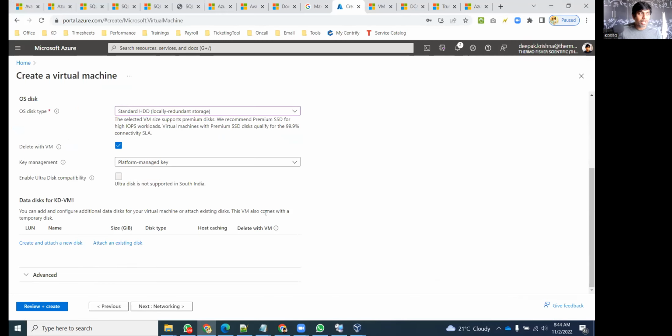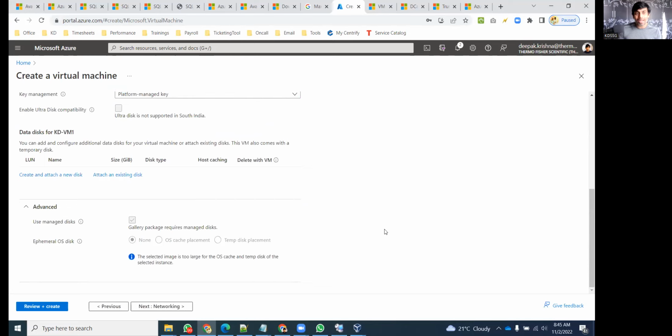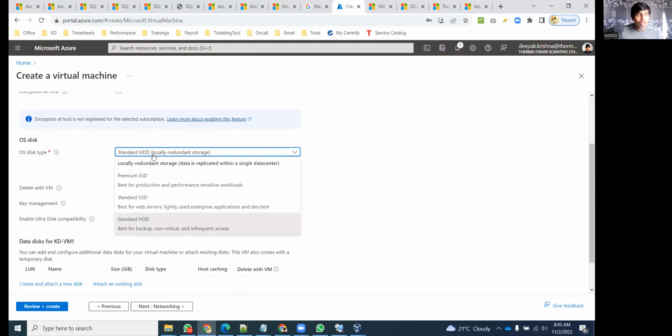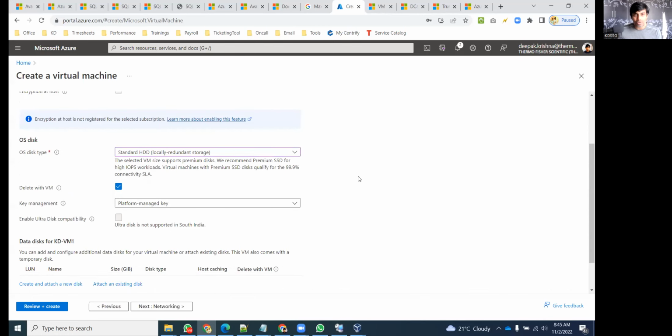Okay, I'm going fast now. Any questions anybody have here, sir? What is the advanced option there? Where are you seeing it? This one, right? Yeah. So we'll talk in storage. This will come in the storage option for sure. There is a concept called managed disk and unmanaged disk that we have. So this also will come in the storage conversation. And then ephemeral disk, and we will cover this. Okay, done. Disk-wise, only one thing you need to do for now. Select HDD and that's it. For now. In future we will talk more.